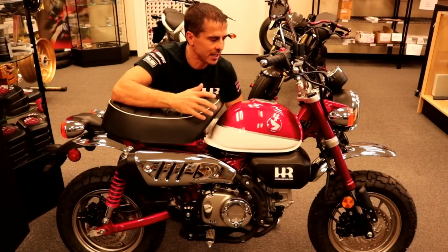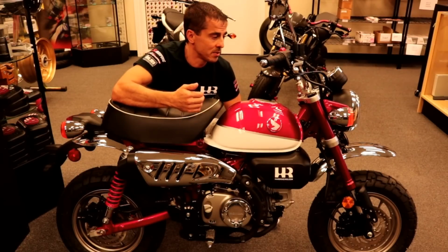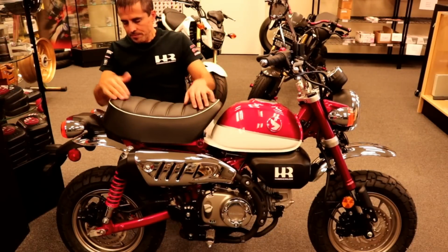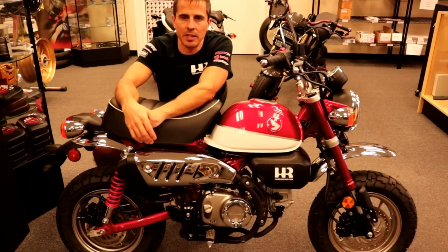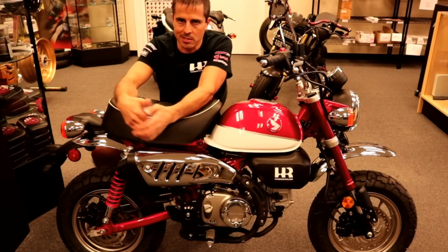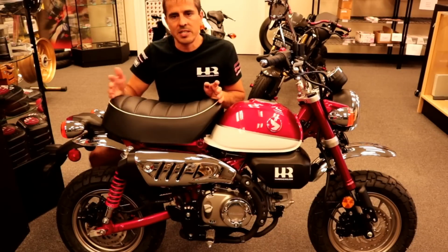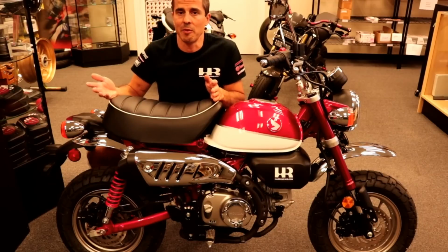But you still are going to get the fundamental feel of a Grom. It's just more comfortable, a little bit easier to ride, I'd say, and you're sitting back a little bit farther on it. The seat's way better. You've got twin shocks instead of a single shock, so if you've really gotten the feel of your Grom and you really know what it feels like, then having twin shocks versus a single is going to feel a little bit different. But that's not something I can really explain on video. It's just a different bike. You know what I mean? Yes, they're going to feel very similar, but at the same time, it is a different bike.